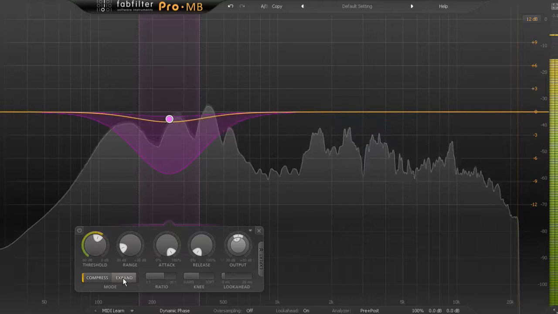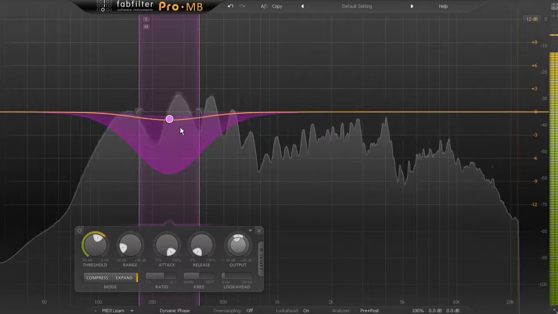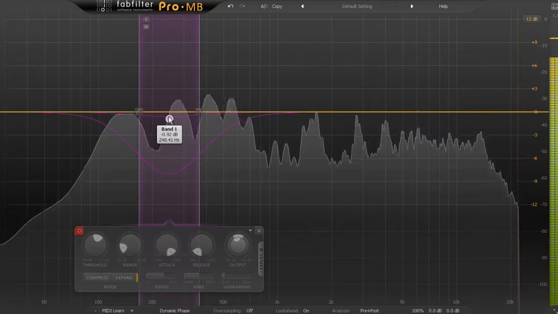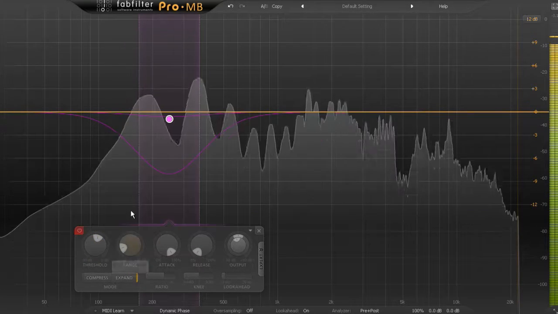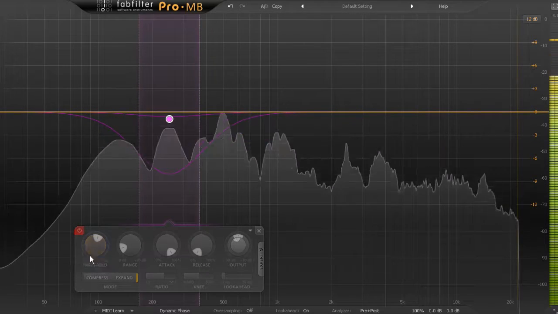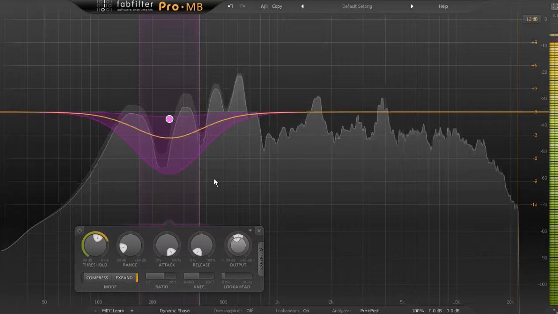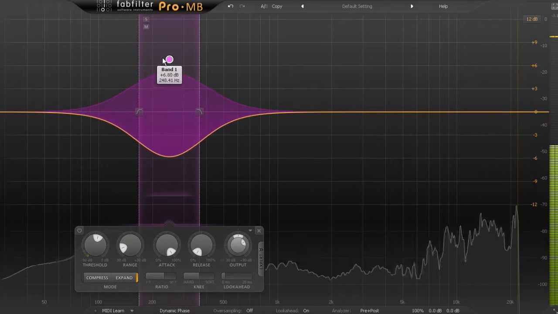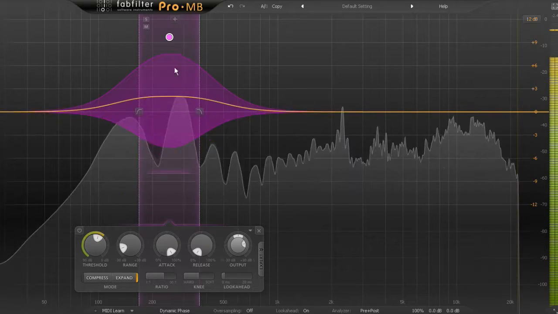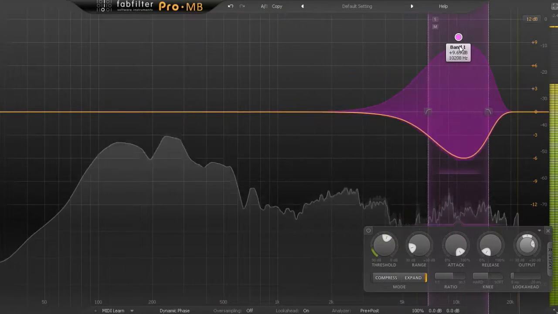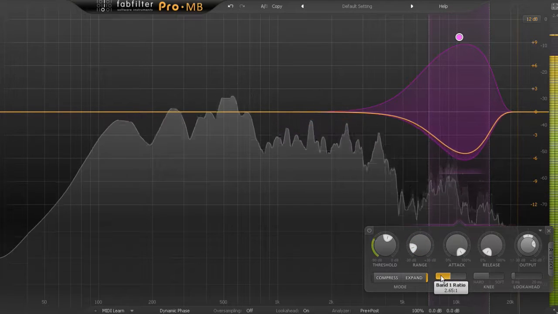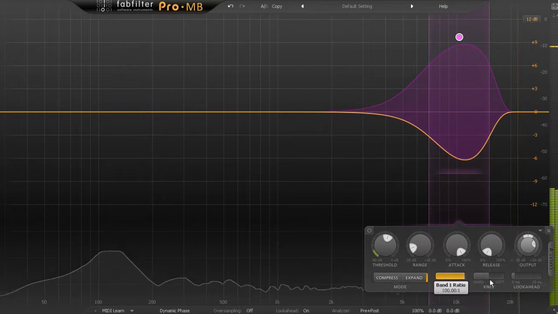I'm not really gonna get into expansion, but expansion is really the opposite of compression. So what that does is it pretty much boosts instead of decreases in volume. So I'll just turn this on. As you can see, it's gonna lift up. Yes, mic check. So we can lift the bass. If we feel that it's too low, we can boost the high frequencies. And yeah, we can set our ratio to how much we want.